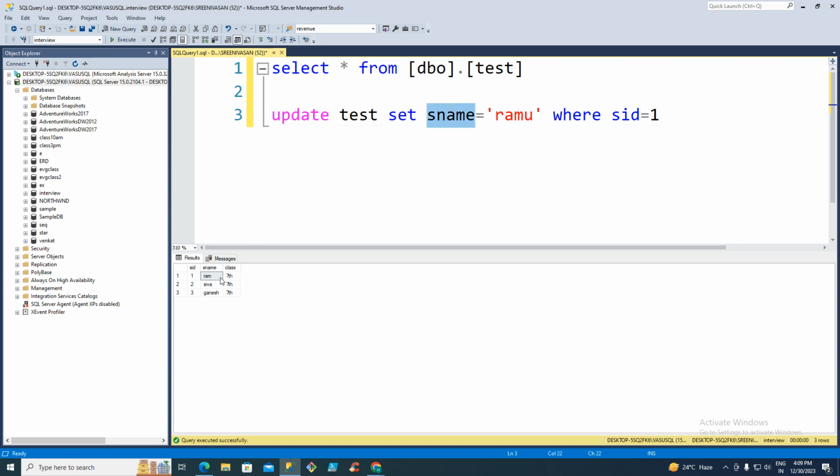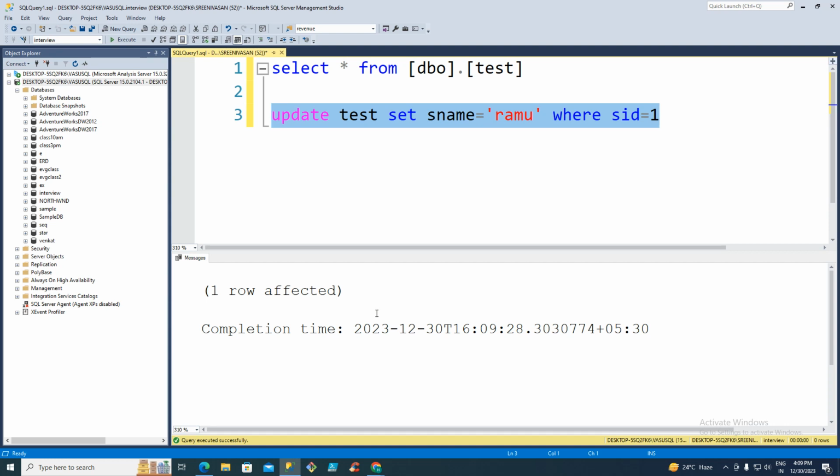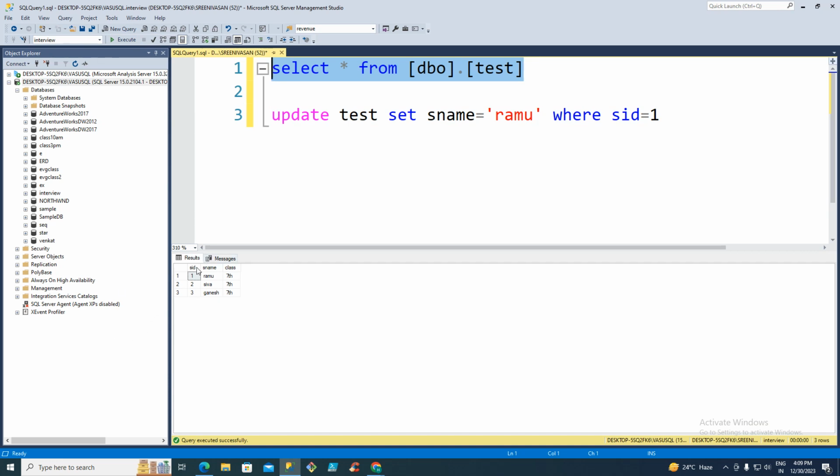In this column, I need to replace this particular name with this spelling, just for that particular ID. See, now one row affected. We can check here: SID, SName and class.